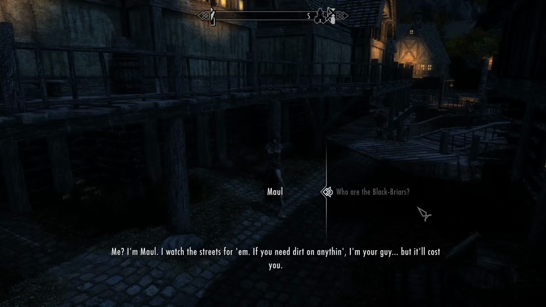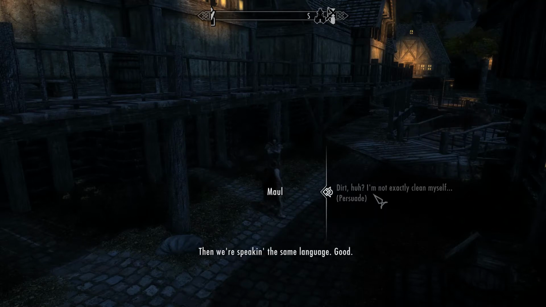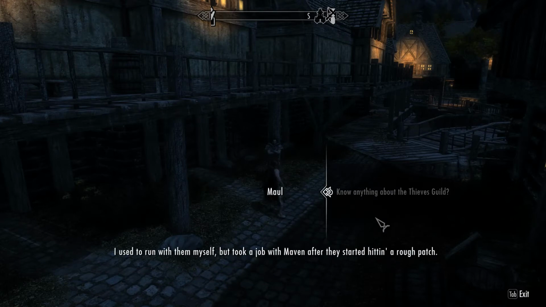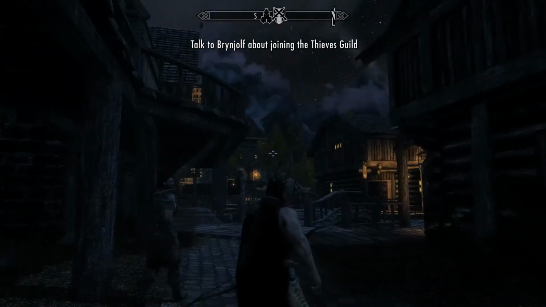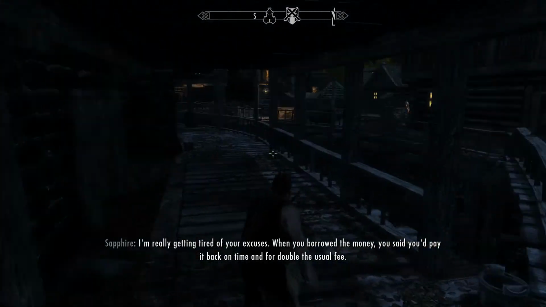So this guy, I watch the streets for him. If you need dirt on anything, he's like the lookout for the Thieves Guild. I'll tell you what's funny is he just met you. He just asked you if you're looking for trouble. And then he's like, if you need dirt on anything, for the right price, I'm your guy. Here, let me tell you about the seedy underbelly that nobody should know about. Took a job with Maven after they started hitting a rough patch. If you want to get in on that action, find Brynjolf in the marketplace. Half the guards don't believe the Thieves Guild exists, but I'm gonna give you all this exposition about it just because I just met you.